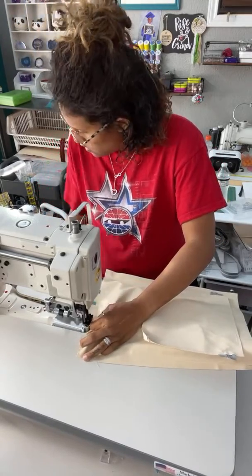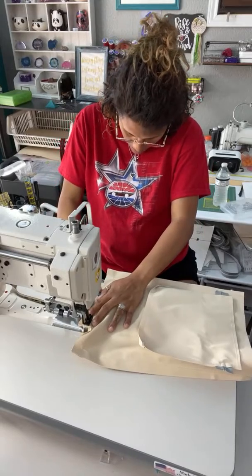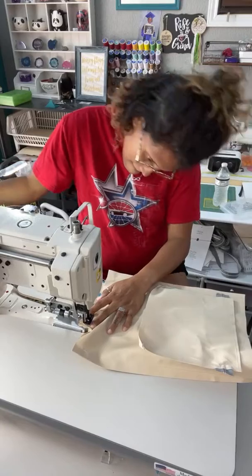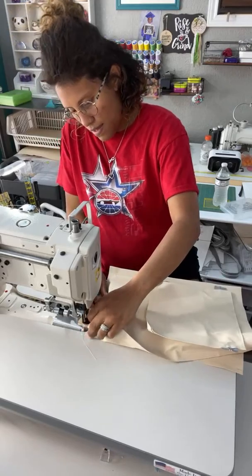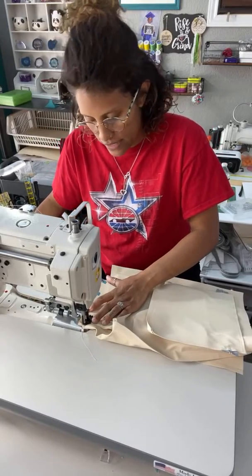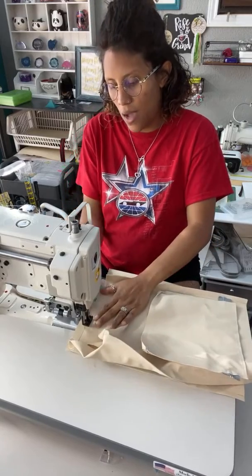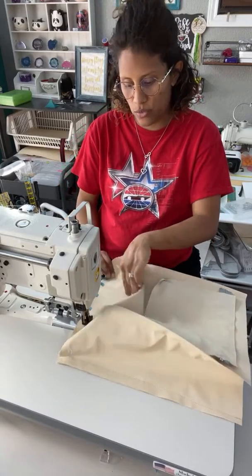I'm going to make sure everything stays nice and even. 3/4 of an inch. Okay, and I'm making sure that my needle is right on that 3/4 of an inch marking. So I'm going to take a couple stitches, back stitch, and then go all the way and stop at the next 3/4 of an inch seam allowance, or the next 3/4 of an inch marking.